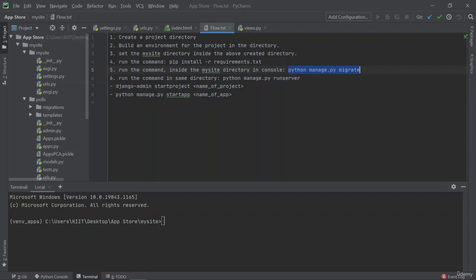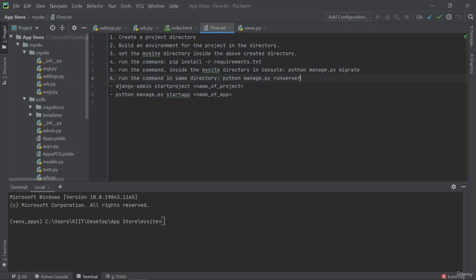Now this command is actually used to establish all the pre-existing tables that are going to be required by this Django application, right? And once you do that, you will see that a lot of tables are being created or altered, right? And in these tables, some data is going to be stored, which again later on might be used by Django. Right. So for that you have to run that command.